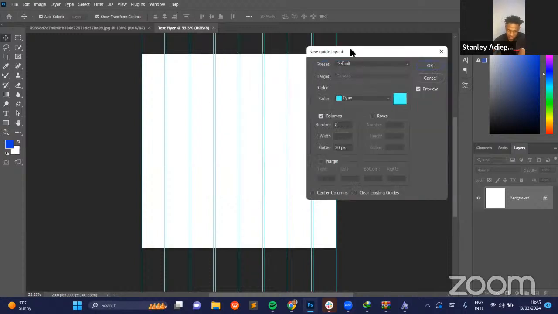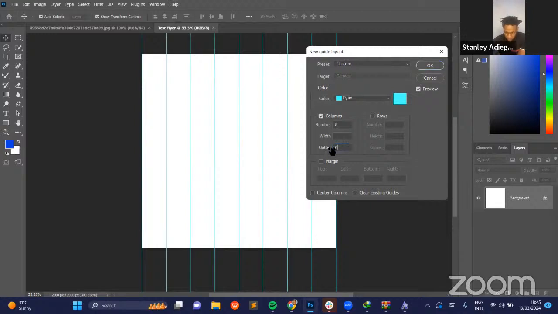So what this guide does is that it just helps you, like the name, it guides you. It helps you stay in line. I like to always know where the center of my canvas is, the vertical center and the horizontal center. The first thing I'll do is this gutter should be on 0. If you see when it was on something else, let's put it at 20, for example, so it's double. So make sure it's on 0. And then the number of columns I have.